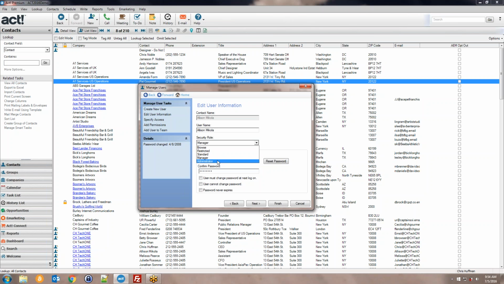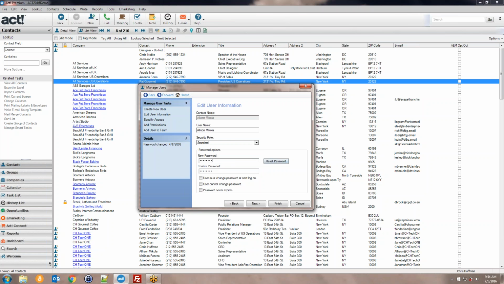Be very careful when you make anybody an administrator. If they were very malicious, once they are an administrator, they could go into the manage users and then deactivate the original administrator. They could actually kick you out and do a hostile takeover. Not that they would, but it's something to consider if you're going to give somebody admin rights to the database. For the most part, most users fall under standard.